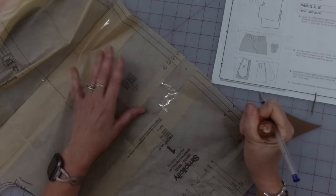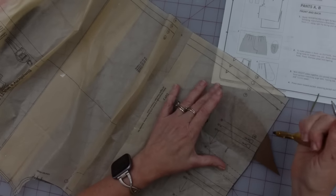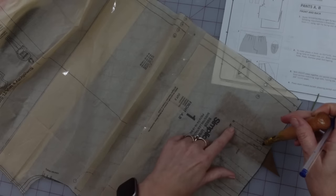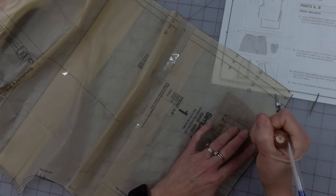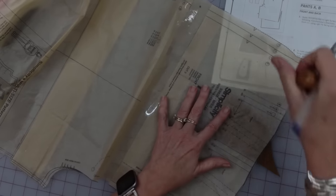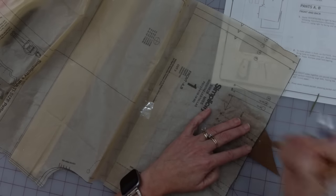Okay, so I got that one up here, and I'm just using my hole punch and a scrap of fairly thick leather to punch all of these out. They don't have it marked, but I'm actually going to punch where the bottom of the pleat line is and the top. And it's odd, this must be a circle for something else in addition to a pleat, because it's offset from it. Maybe it's a belt carrier or something. So I'm going to mark that hole, but also at about 1/4 inch down from the edge, I am punching out a circle on the pleat fold line. Okay, so I'm going to do that for each one of these, mark the bottom of the pleat line, and about 1/4 inch down on the top of the pleat line.